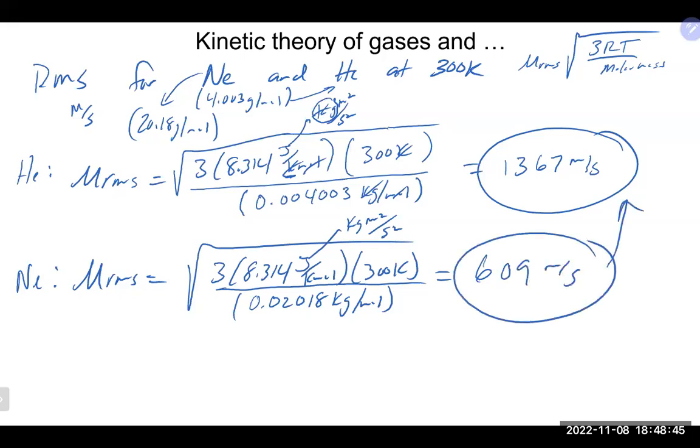So we see here that helium, in that example where we did the partial pressure problem, is moving approximately twice or so as fast as our neon. And again, that would be light. It accounted for a big majority of the pressure that we saw in that particular problem. Any questions on that? Yeah.